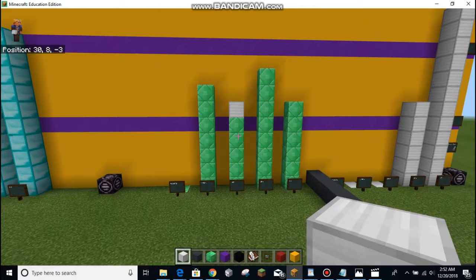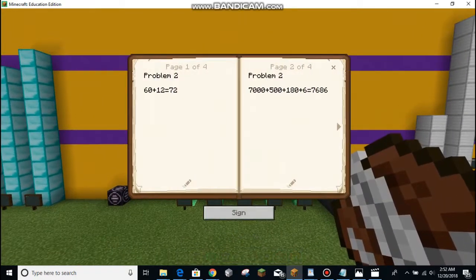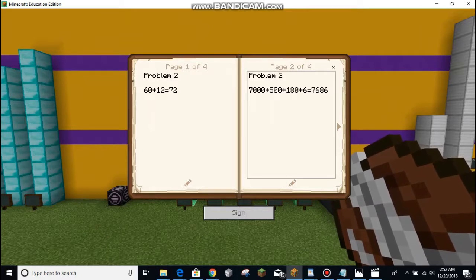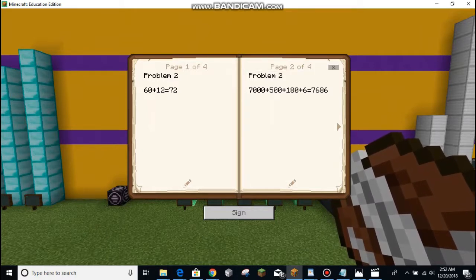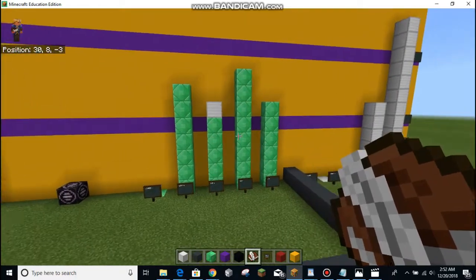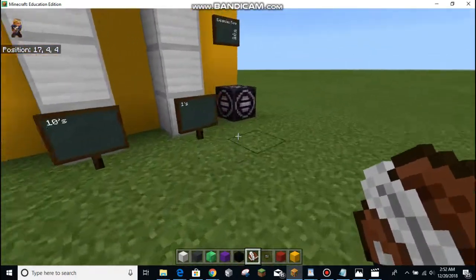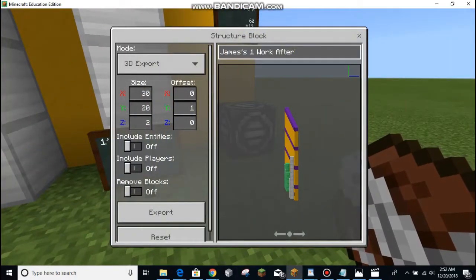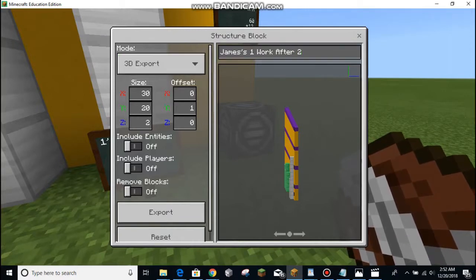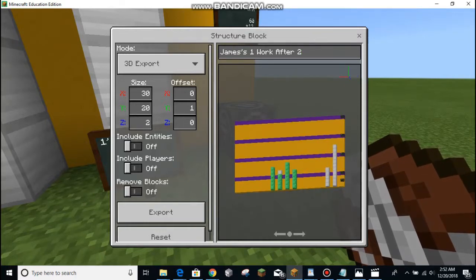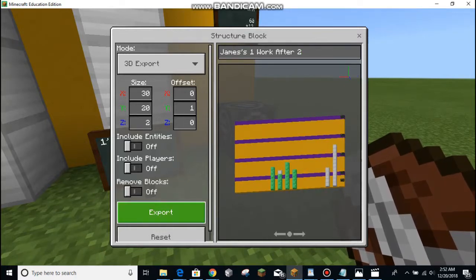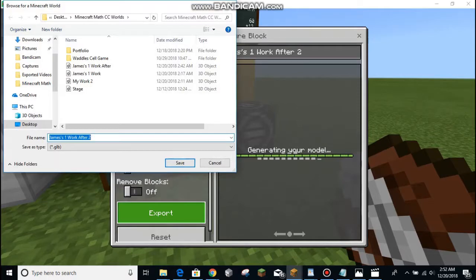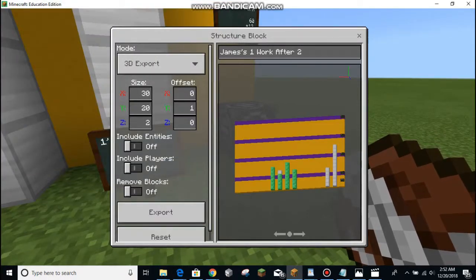We have 7,686. And I can explain it and I can show it right here in my book and quill. And now that I'm done with these two problems, I am going to just quickly change the name of that. And also the XYZ will show your spacing on how big it is, but go do that another time. Hit export. And we're off to problem 3.